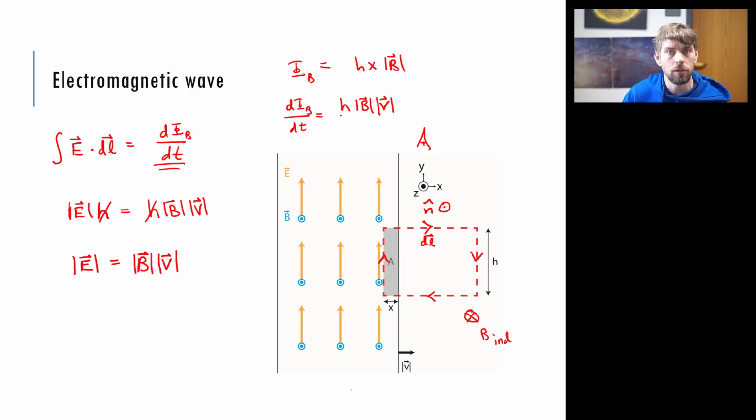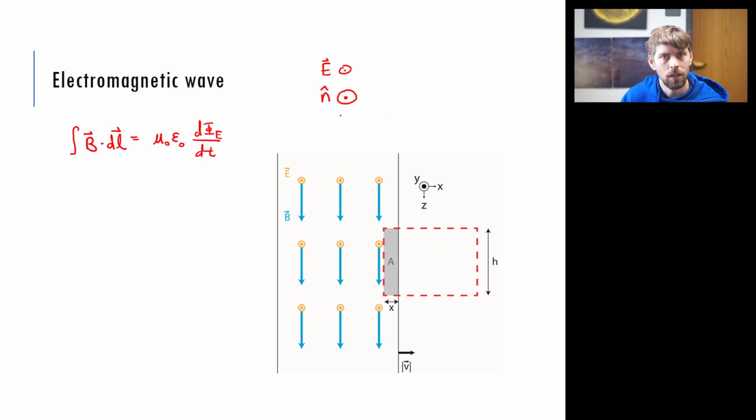We saw that when we took Lenz's law into account here. So here, I'll again be careful. We know that the electric flux is also given by the area times the electric field, again the electric field being constant for this particular situation. And we find that it is x times h times the magnitude of the electric field. And so the time derivative, as we would expect, is the speed of that slab times h times E.